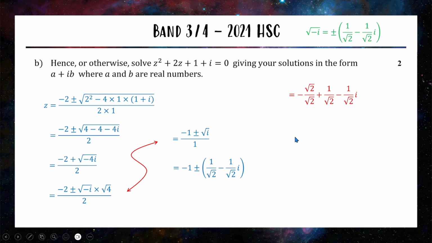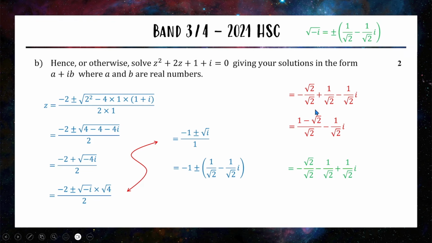So first case, we're going to do the plus. Now a clever way of writing negative 1 is to write this as root 2 over root 2. This is so it has the same base as our real part, and we can combine these together. So combining these together, we're going to have 1 minus root 2 all over a common base of root 2, and the imaginary part is 1 over root 2. So there's our first solution using the plus.